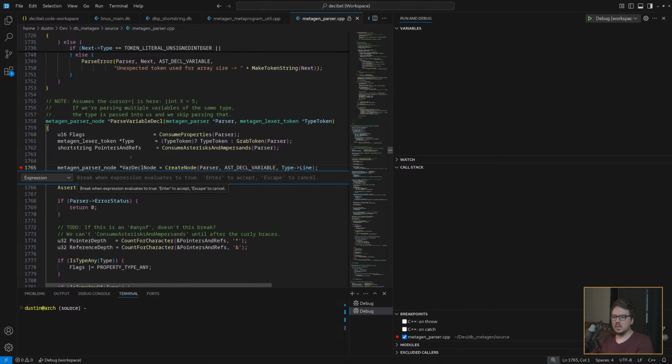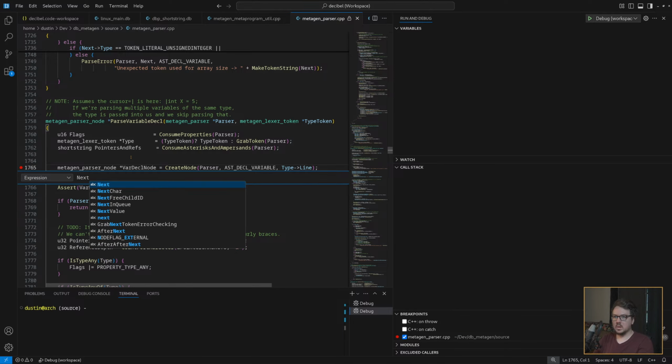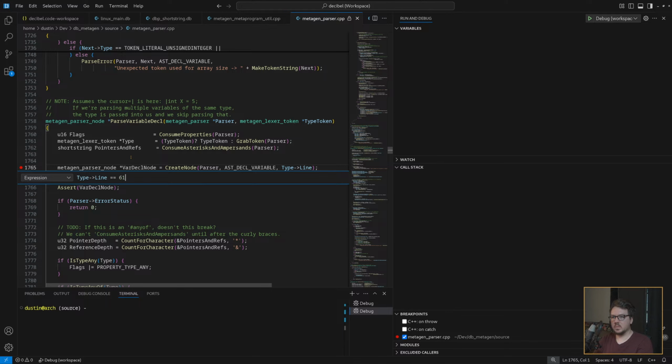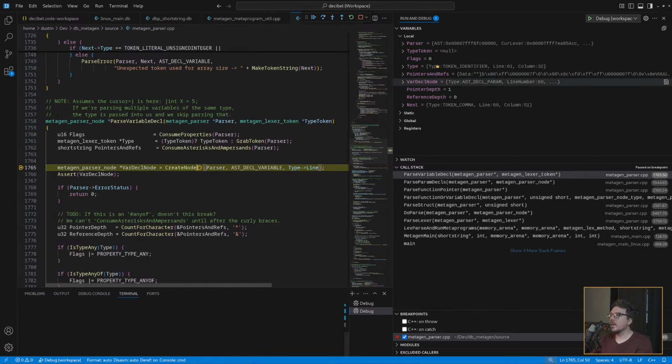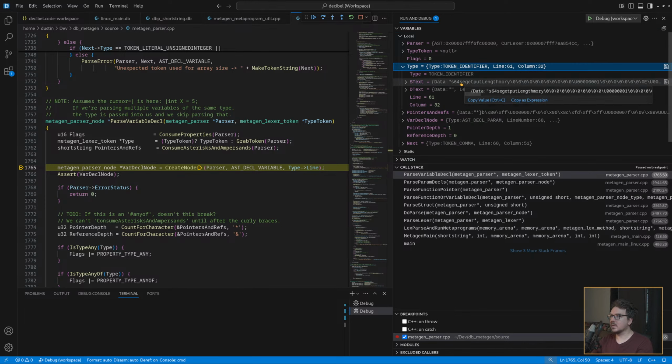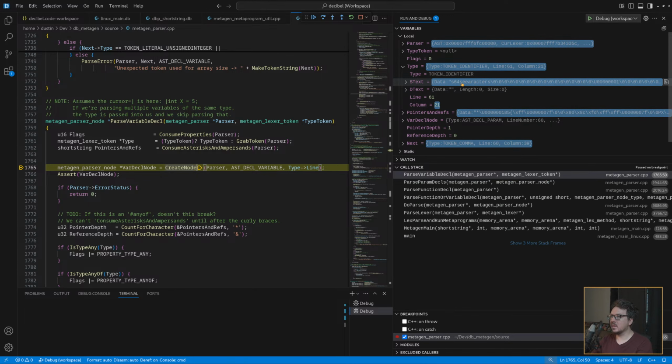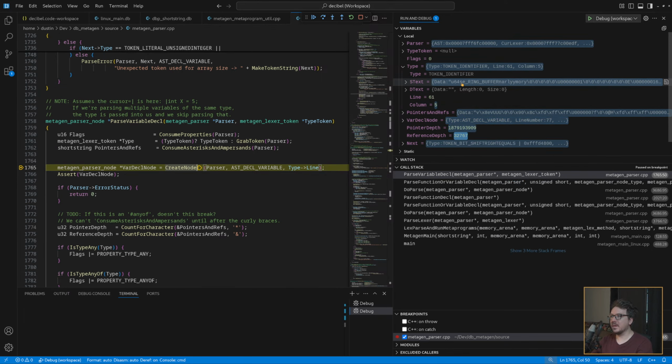Next, no. Type line equals 61. Does that work? Type is S64. That's not it. Not it. Not it.